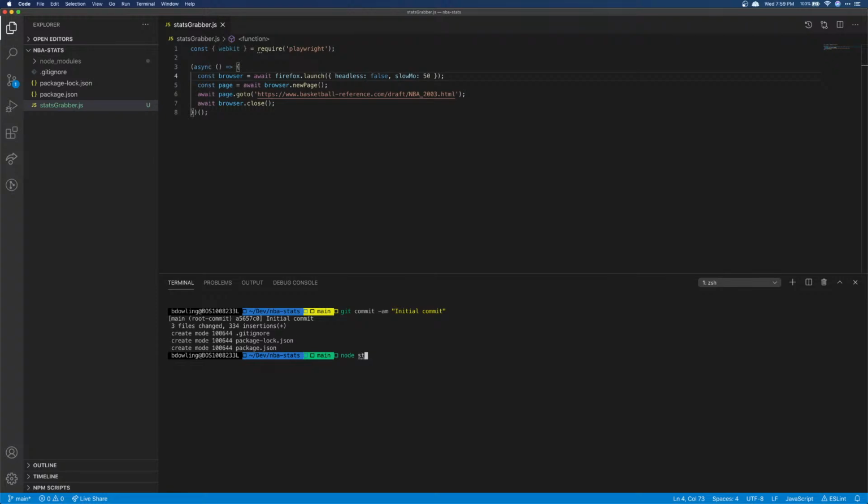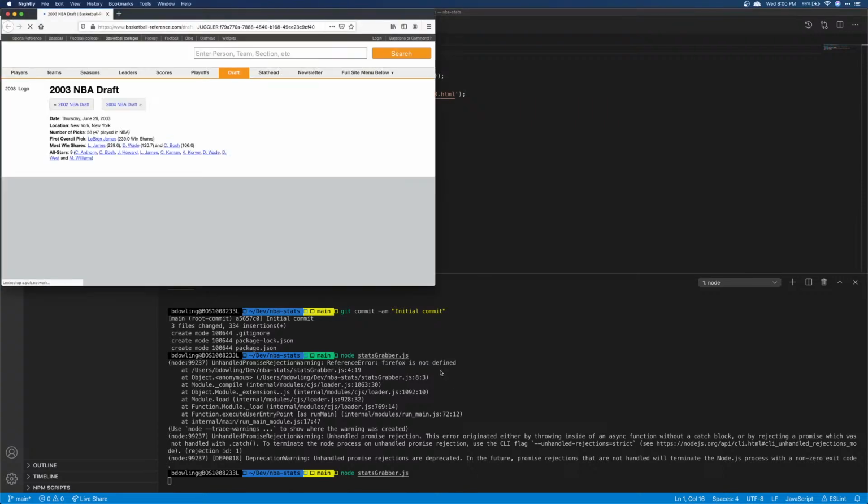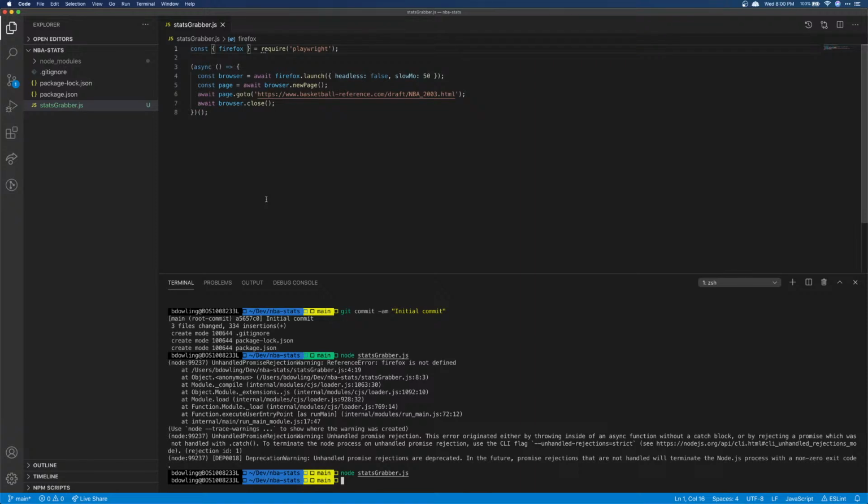So we can say node stats grabber. Got it, of course. So we have to do Firefox up here. It's opening Nightly, and then it closes it. Okay, cool. So we have it doing that.